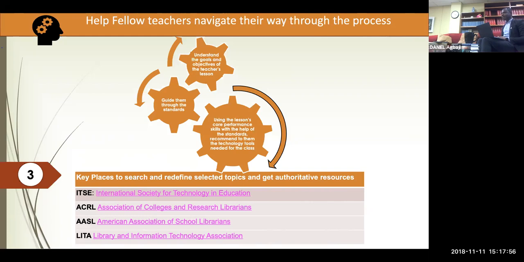Recommend to them the technology tools needed for the class. So when you have come up with the core performance skills that they want to achieve from the students, you can then connect the various skills with the various standards that are actually obtainable out there.